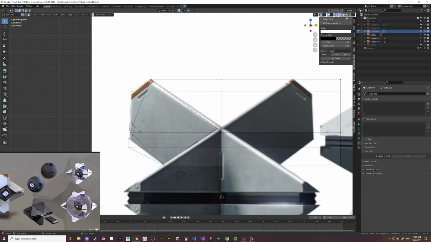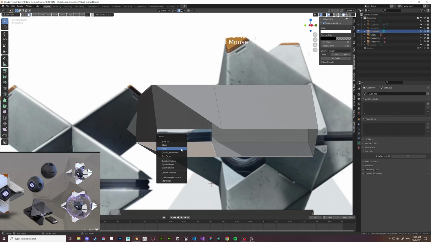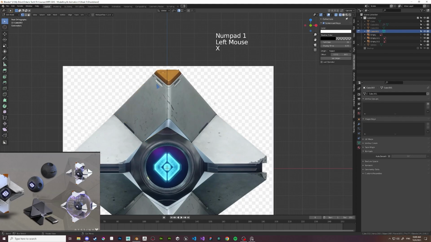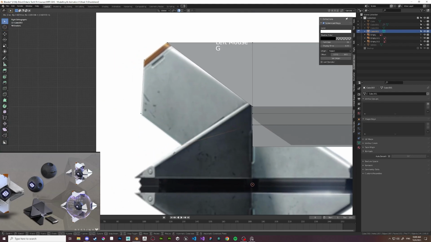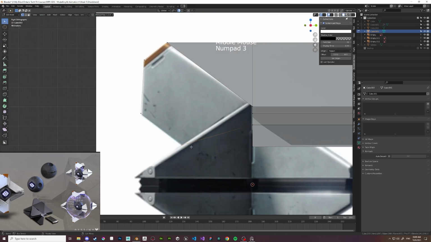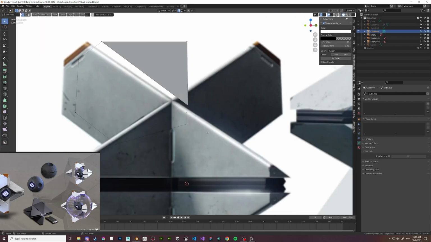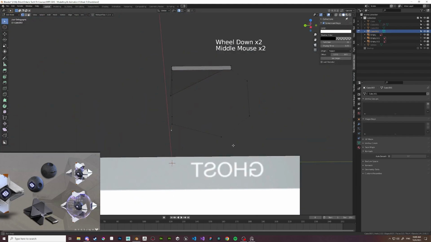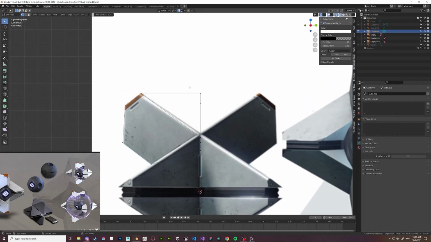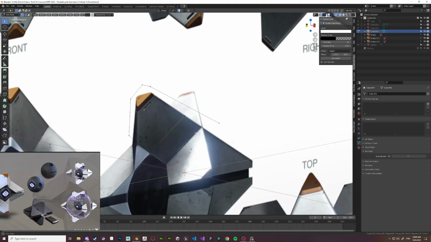It's fighting with me a little bit, but that's fine. I shouldn't have mirrored that yet, because it was just creating a bunch of extra vertices that were distracting me. Okay.